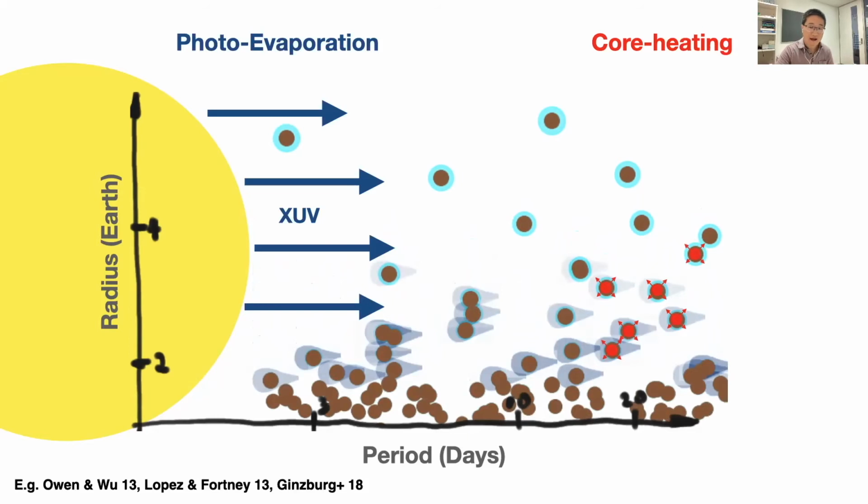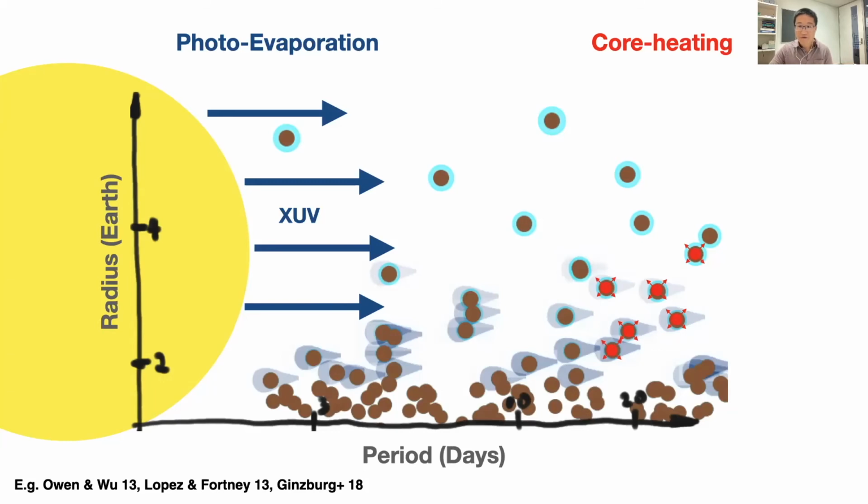If the planet is lying very close to the star, the outer atmosphere gets heated and evaporated away. That heating comes from X-rays for sun-like stars that are around 100 million years old or younger, and from extreme UV radiation for stars that are slightly older. And that's a dominant driver for atmospheric evaporation for planets that lie very close to their stars.